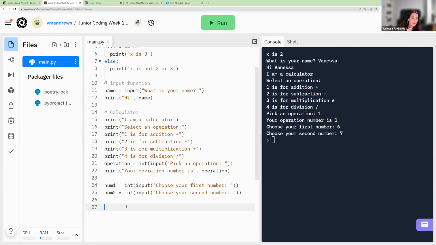All right, so we need to actually start being able to give answers depending on which option they pick. So say the answer, if it was addition, would be just num1 plus num2, and then you could just print the answer. But because we can pick many different operations, like four different operations, you need to have a big if statement based on whatever option they chose, right?